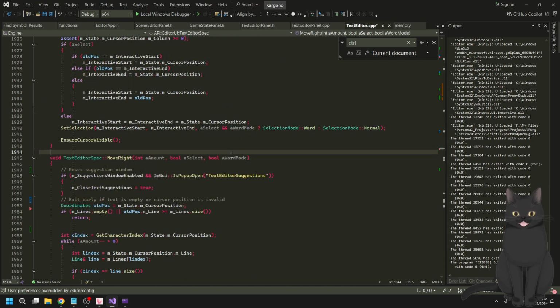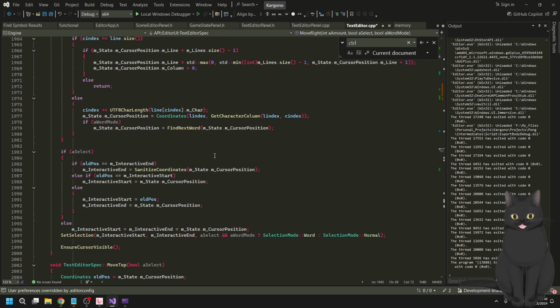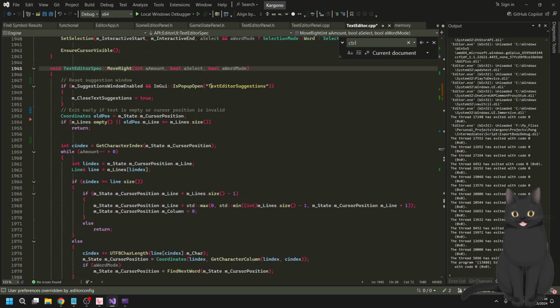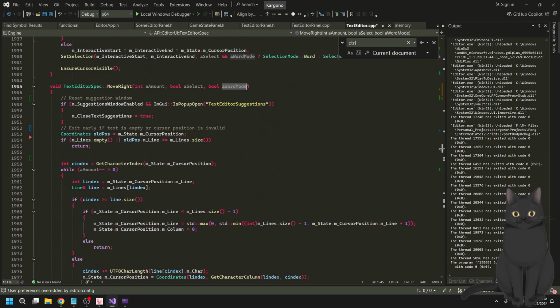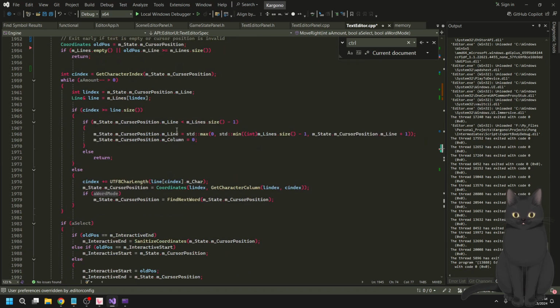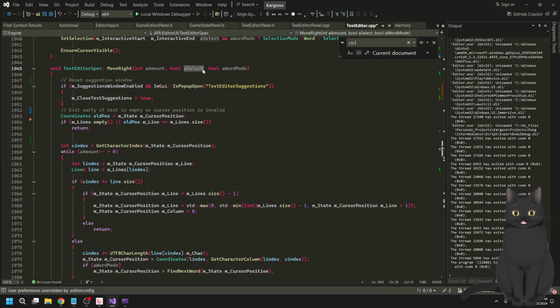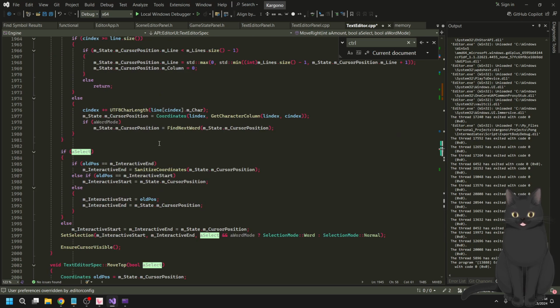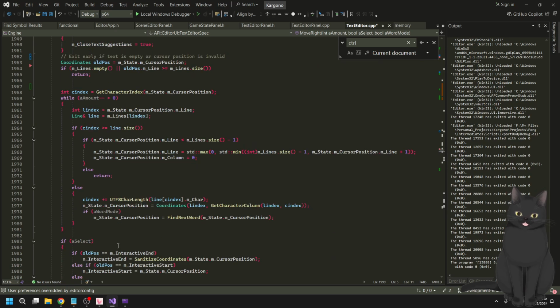So control is placed here. Let me see what the word mode does. Okay, if a word mode, find next word. What about shift? Okay, and we set selection, and then ensure cursor is visible, sure.